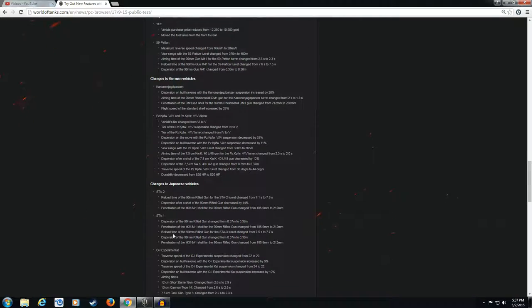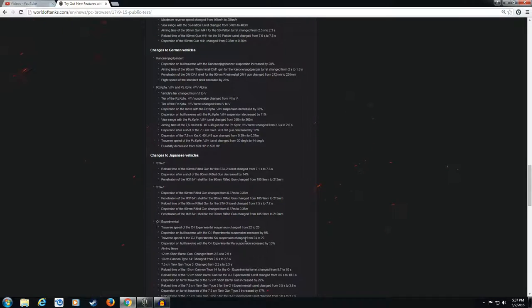So the STA-1 also changed from 0.37 to 0.38 dispersion. Penetration from 185.9 to 212. Reload time 7.5 to 7.7. Dispersion 0.37. Why do they have that twice? I don't know. Penetration. Don't know why they have all of that twice, to tell you the truth.